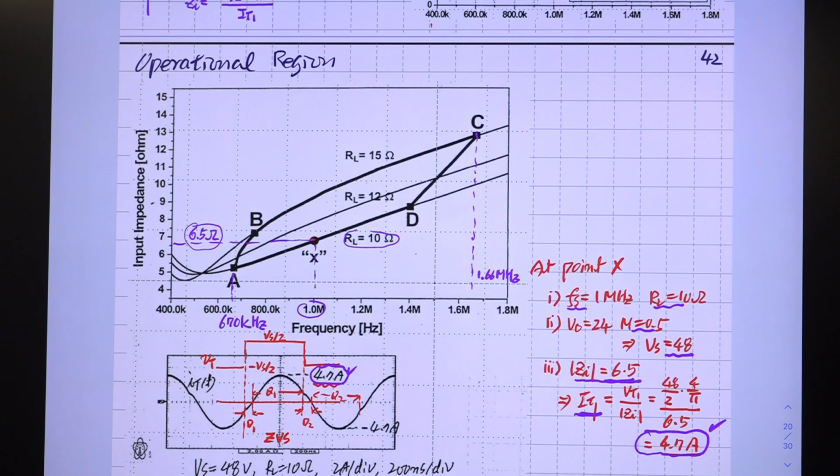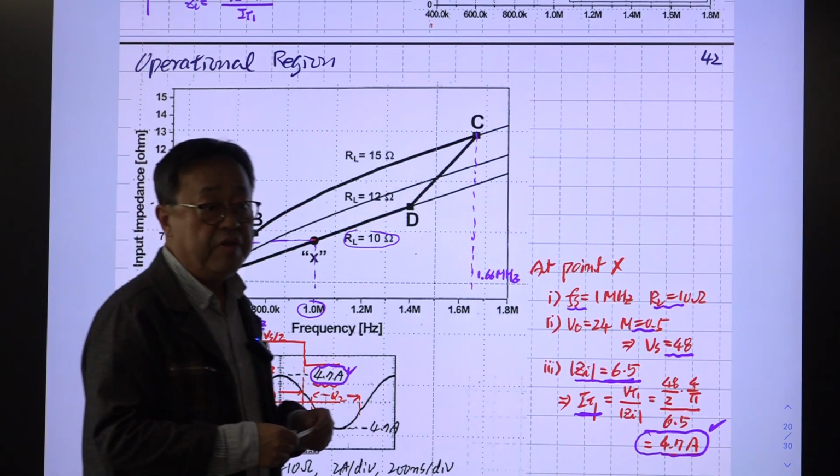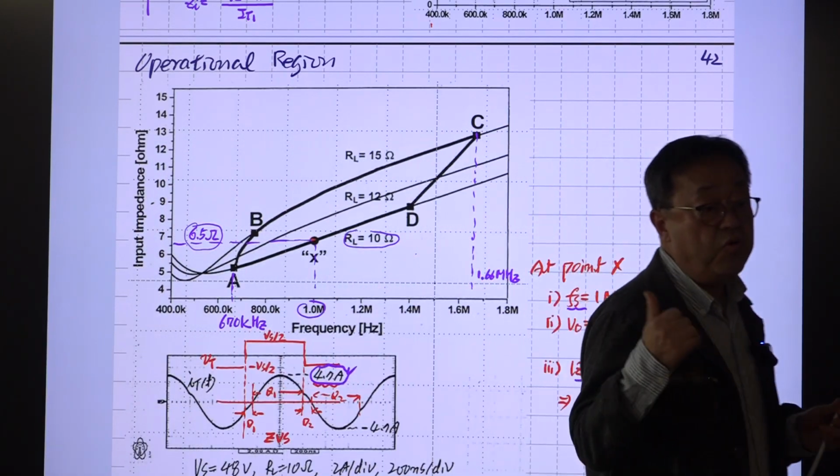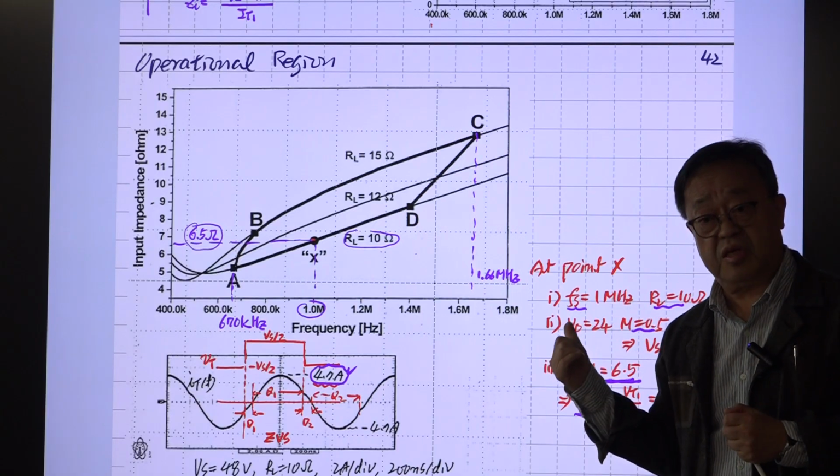All right, so maybe we stop here. And tomorrow we'll finish up the remaining part of this analysis. Except one thing. We don't touch anything about the compensation design now. Okay? So we are using that simple integrator structure with some value. Okay? The trial and error method was used to select that to maintain the stability and the DC regulation. Okay? So there is no information about the transient response of this thing at all.